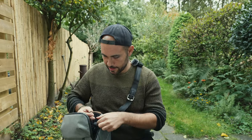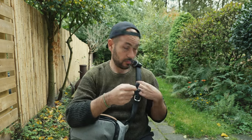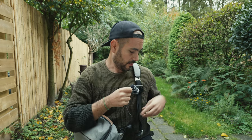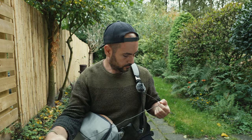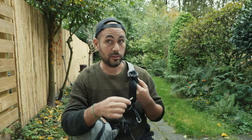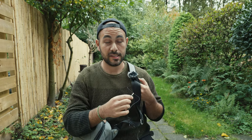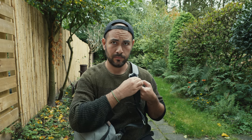What is it gonna sound like? So this is the lavalier mic. Oh no, it went up again. Okay, let's plug it here. I hope I'm not gonna make too much noise. So this is the sound of the inbuilt microphone of the transmitter. And this is the audio coming out from the lavalier. Test 1, 2, 3.